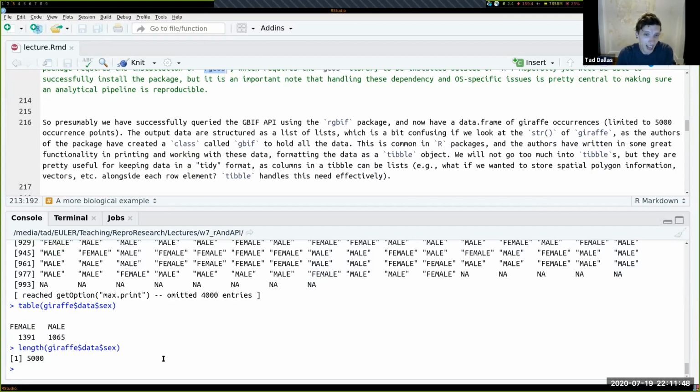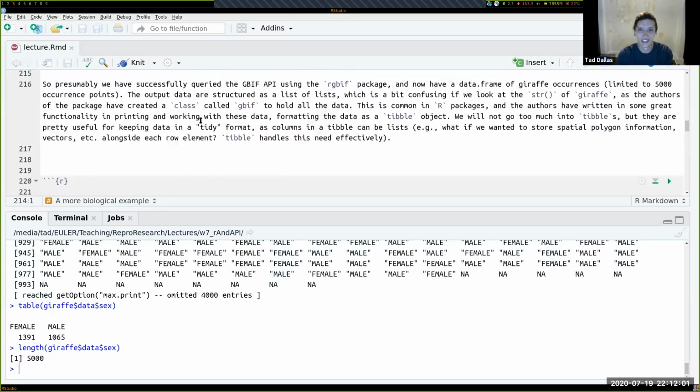And I guess right around half of them, a little bit less than that, have information on the giraffe sex, which is pretty sweet. I did not realize that was a thing. We have to use that in the future, right? What if you trained a species distribution model on only males or only females? There are reasons why you do that. That's a little bit of a silly example.